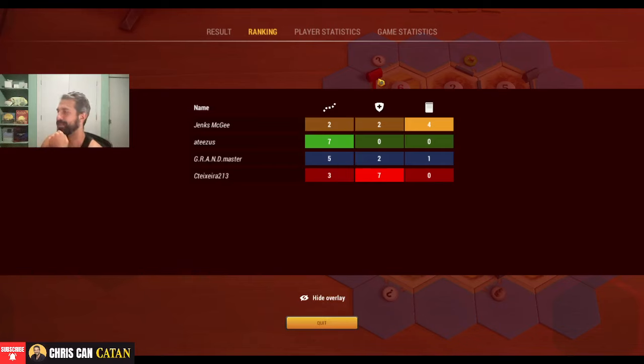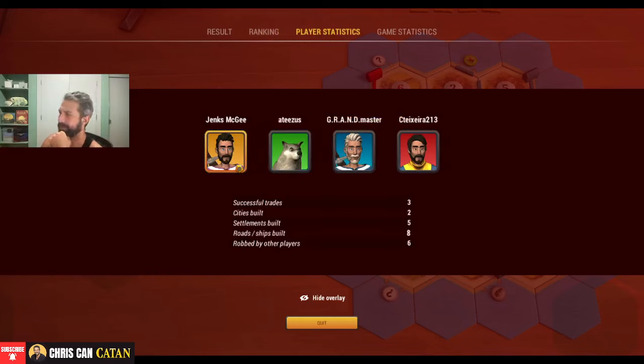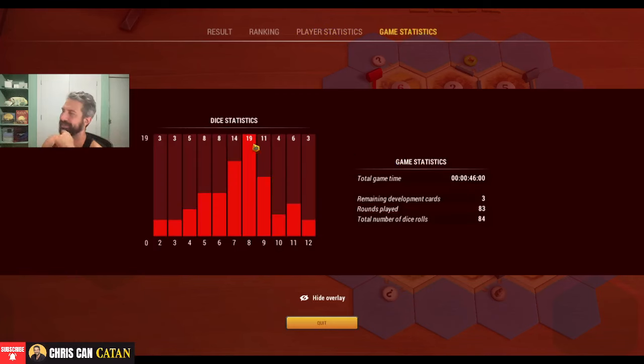I do think we made a mistake earlier. I think we probably should have gotten the 3-for-1 port earlier. But I don't know. I don't think it would have made a difference. I really don't. I think by the time we got there, that's so hard to beat.